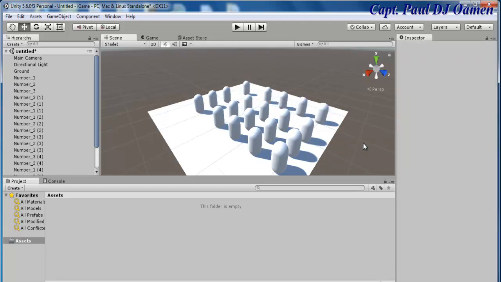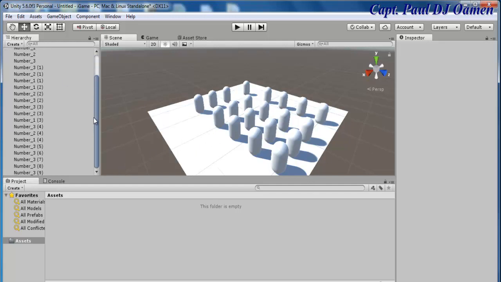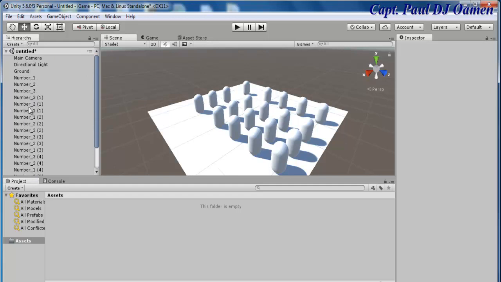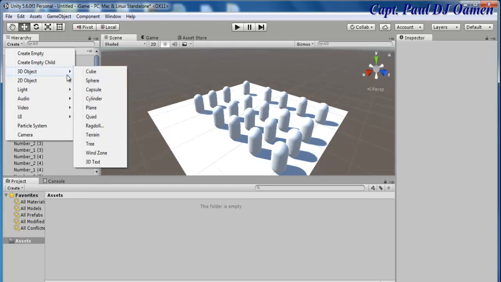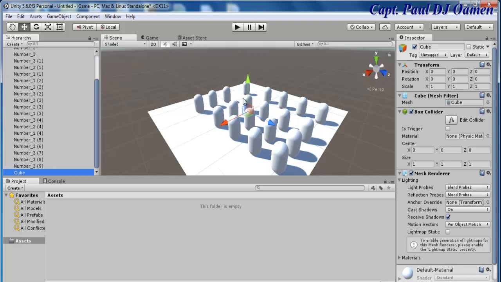What I intend to do now is add a border around this. Let's come right in here. We have the name, so that'll do. I'm going to go back to Create, go to 3D and add a cube. Let's change the size of that. I'm going to change the cube to 50 by 10 by 1. Then drag that to block that very edge right there.